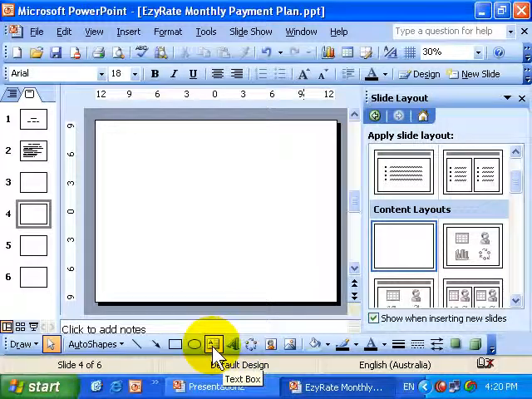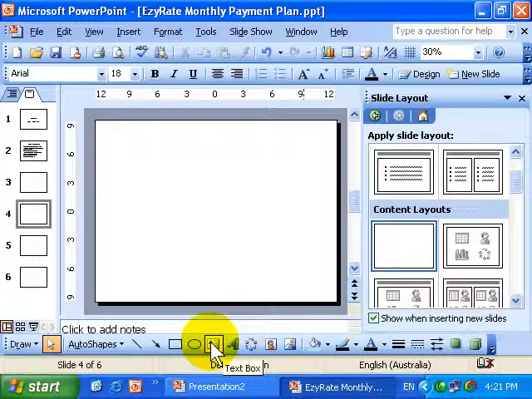The options that we're mainly going to take a look at here, well, the only option we'll take a look at in this video is the text box option. But notice there's also the word art, the diagram or organizational chart, clip art, and insert picture. And they're all different types of placeholders.